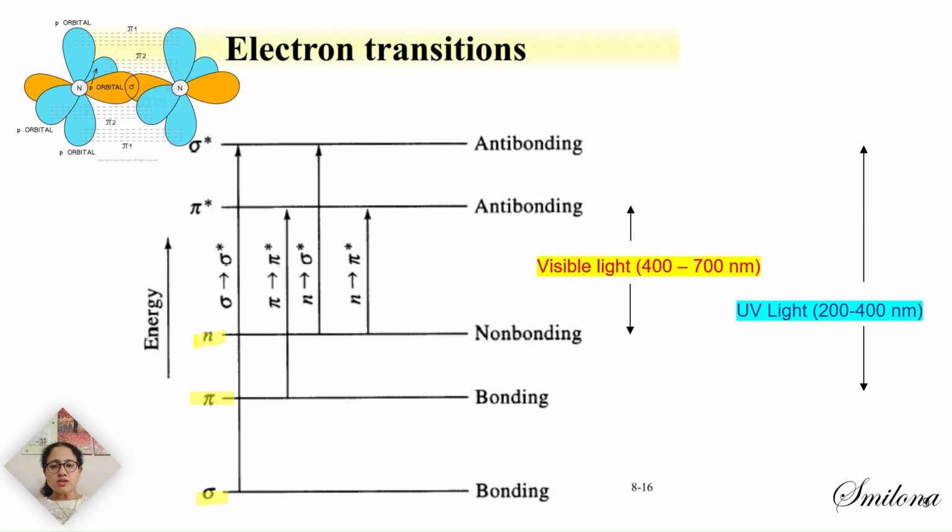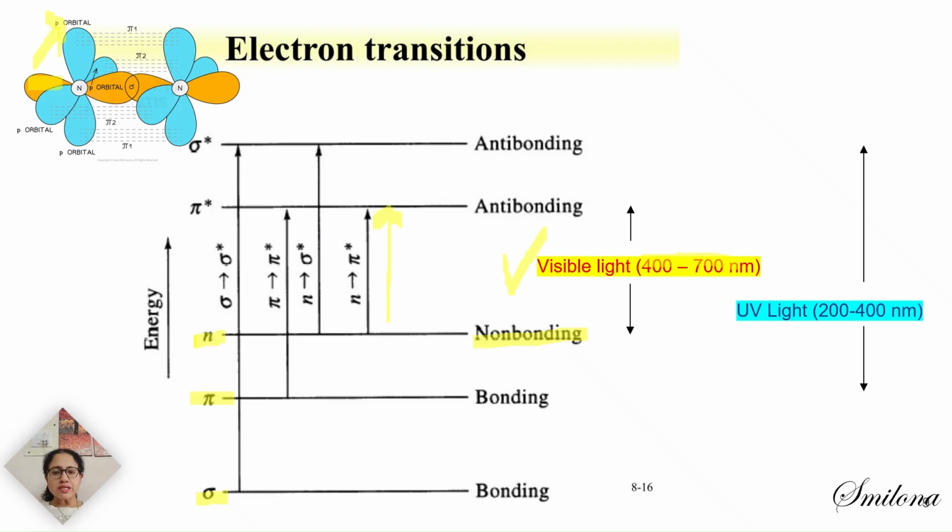Now, when I project visible light onto these electrons, visible light is between 400 and 700 nanometers. This energy is enough to cause non-bonded or free electrons to go to the pi star or anti-bonding orbital. Now, if you can see, this is the N, where the non-bonded electrons are present. They are not shared. These can migrate to the anti-bonding orbital, that is the other side of the pi orbitals which are not occupied by the bonded electrons.